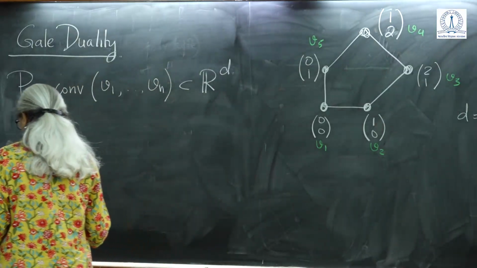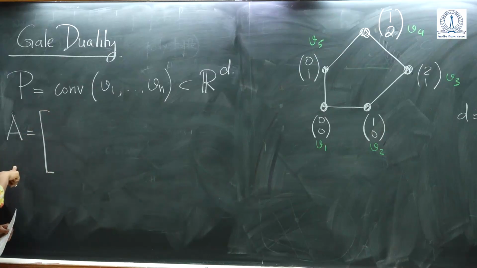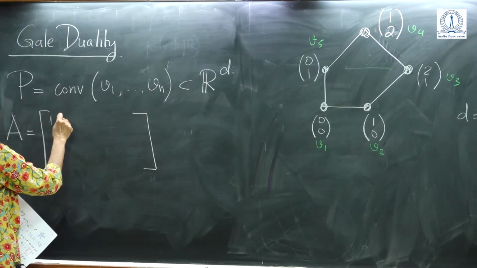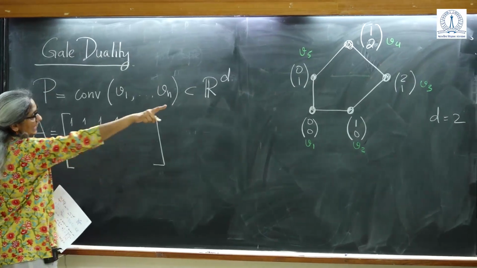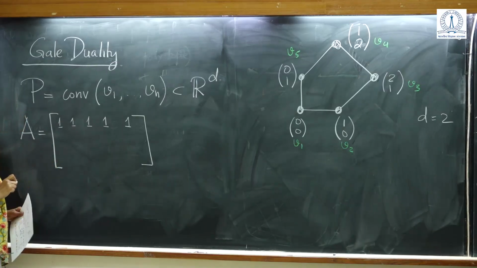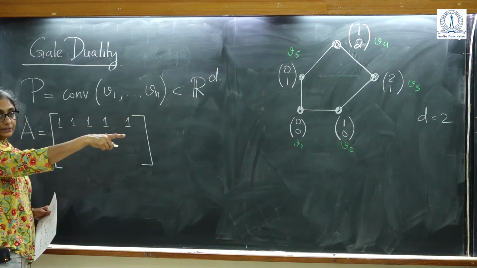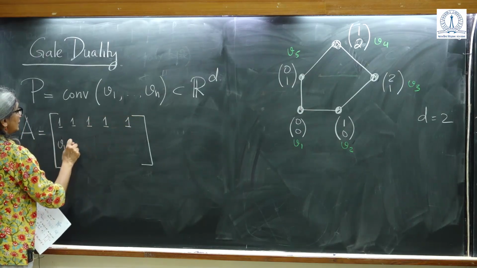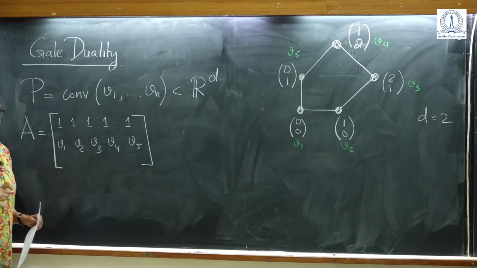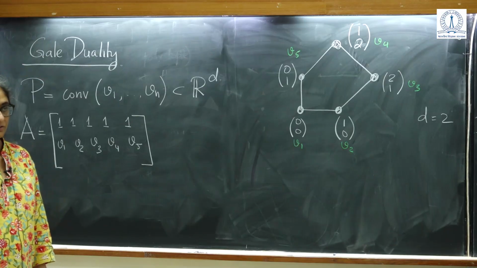Okay, so the first step of the algorithm is like this. We're going to construct a matrix A. Sorry, this is not the adjacency matrix, it's just A, okay? And this matrix is going to have in the top row a row of 1s, as many 1s as there are vertices. There are 5 vertices, so I put 5 1s on top. This is the top row, okay? And then in the columns that are coming under here, we put those vertices down. So the first vertex, so this should be V1, this should be V2, this should be V3, V4, and V5, okay? So this is the general construction. You put the vertices in the bottom, and a row of 1s on top, okay?